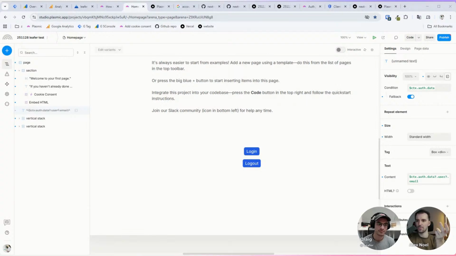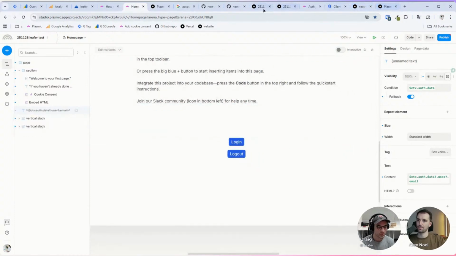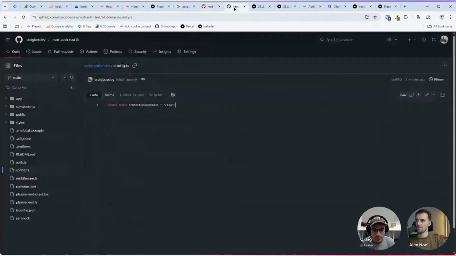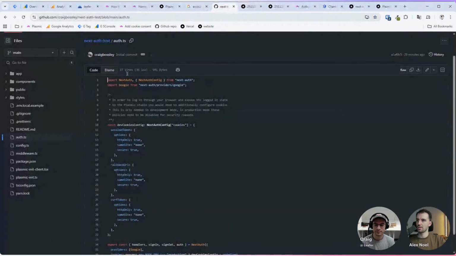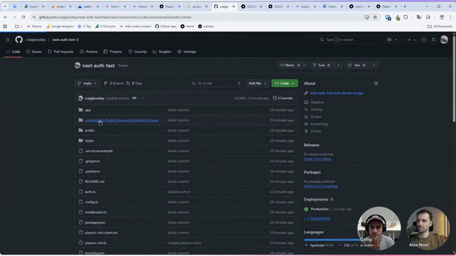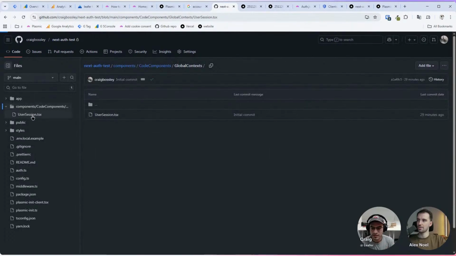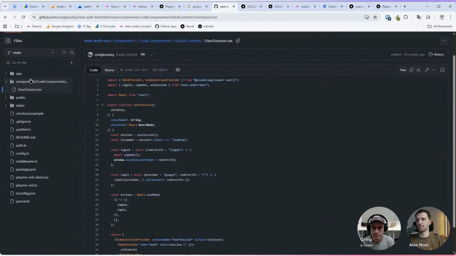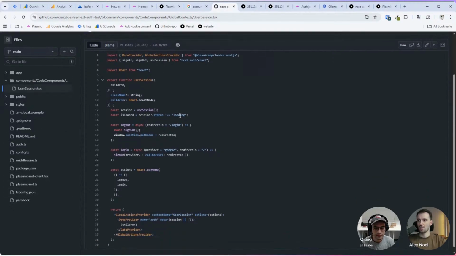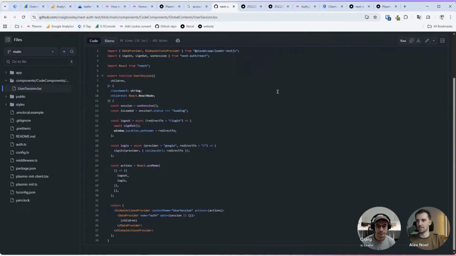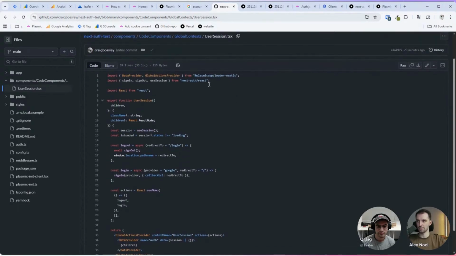If you have custom code components with the data, you can go back to the code in the GitHub application and go to the components. In here, you have the user session global context, which basically stores the session that you have, and it provides the data into the application from your next-auth.